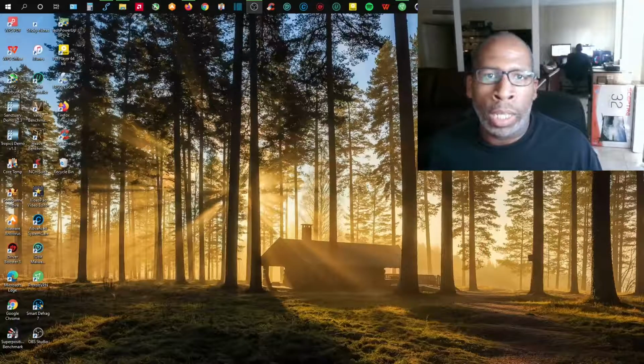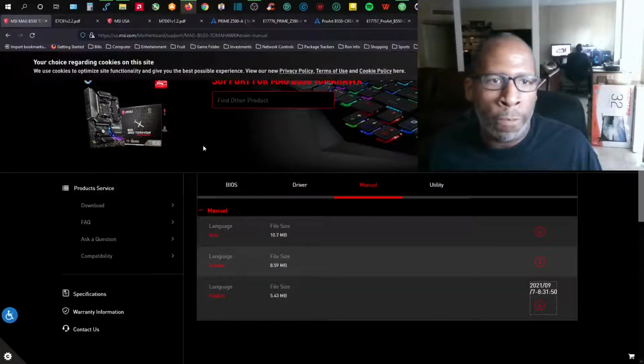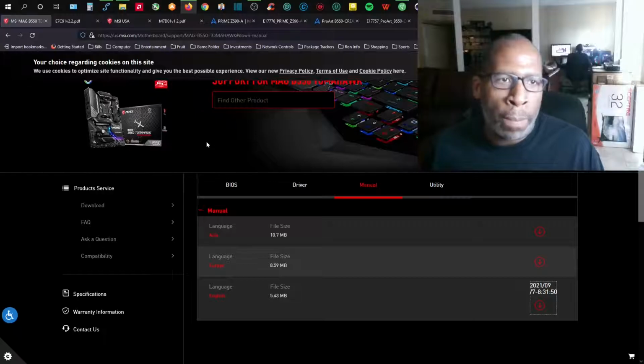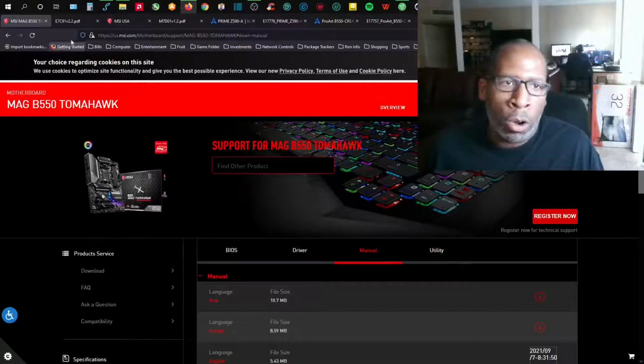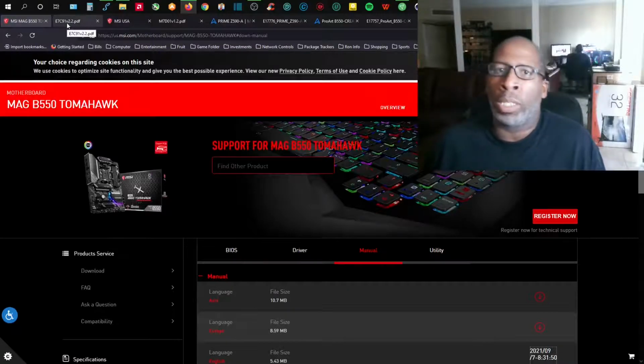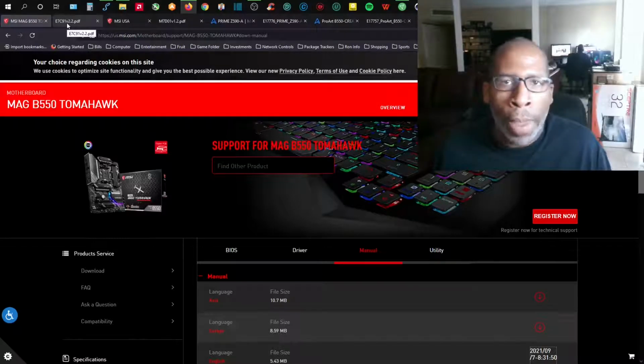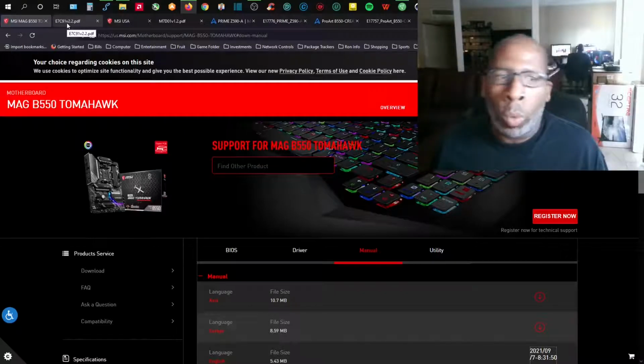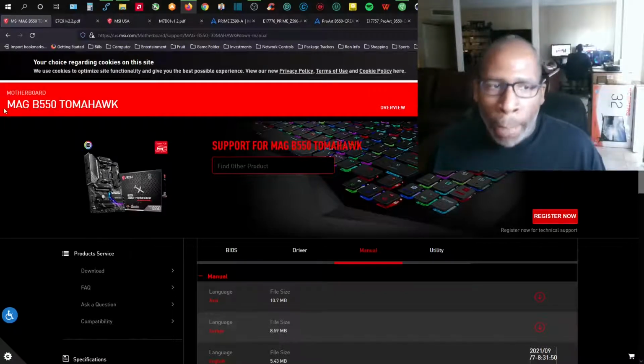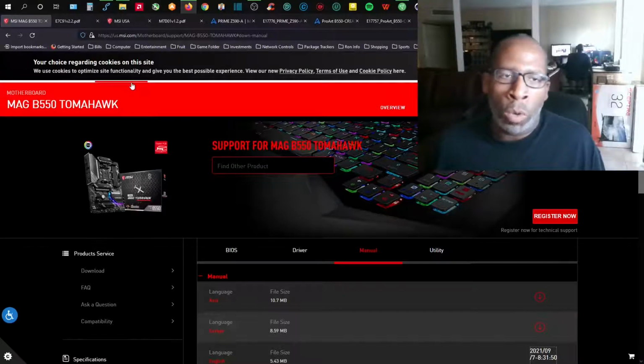Okay, let's get into the topic. Alrighty, this is MSI. Now this is the MSI MAG B550 Tomahawk. As you see, now we're gonna go right to the manual. This is one reason why I say always keep your manuals. If you have any issues, refer to your manual. And if you lost your manual, you can always go to the website and pull up the manufacturer or the model of the motherboard, and it'll take you right to it. So now we are going into the manual.